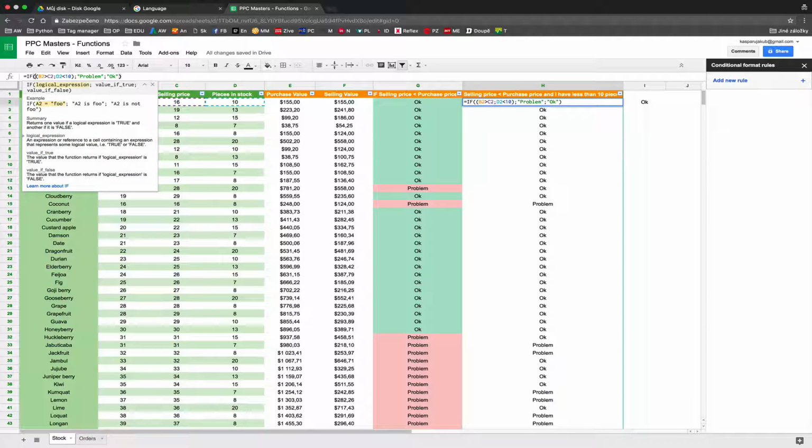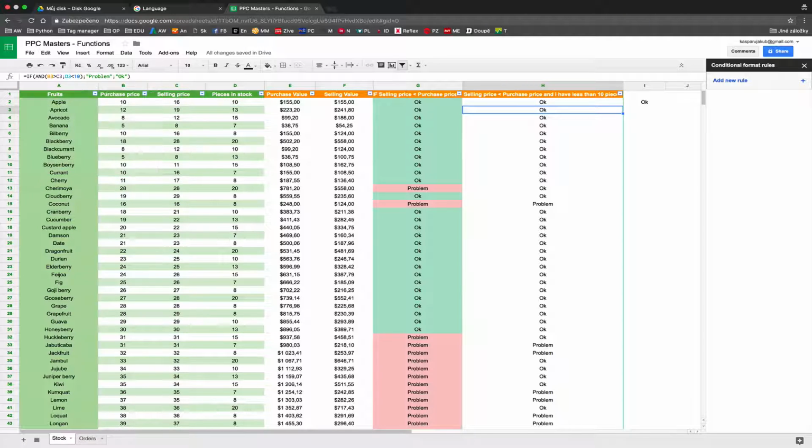In this case, we want to use the AND function, because of this task. Okay, that's it for that, and in the next video we will go through VLOOKUP and other things.